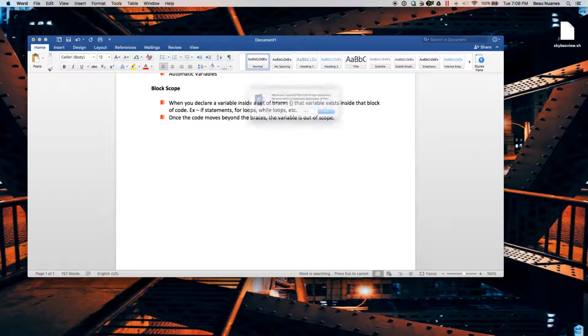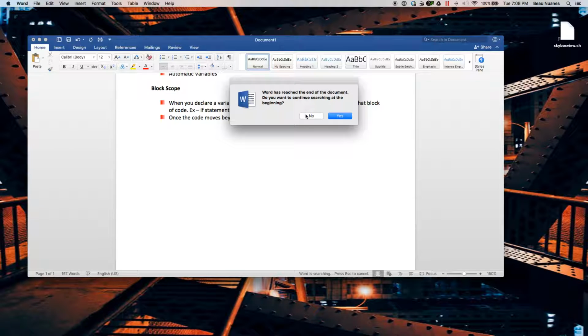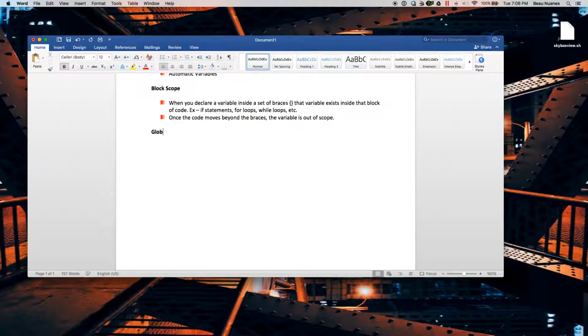Now we have another concept, global scope, or global variable. A global variable is declared outside any function and is visible to all functions in that program file.